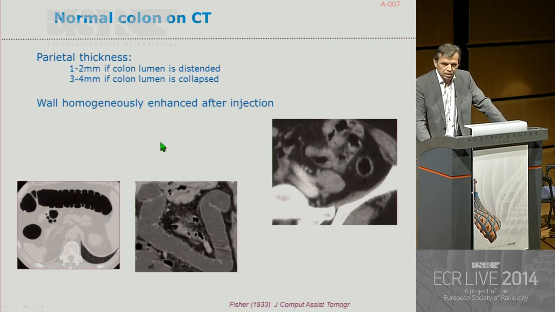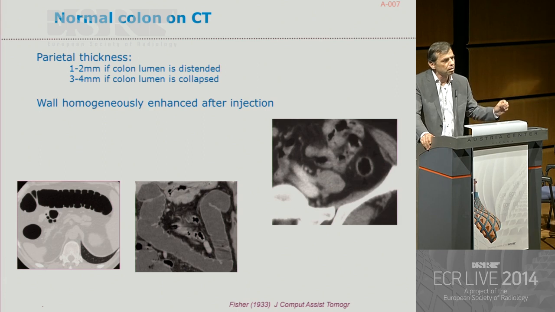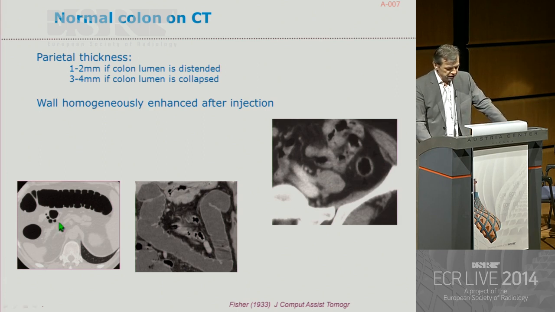On CT, when the colon is distended, the wall thickness should be less than 2 to 4 millimeters. And be careful, like Dr. Schmidt said, when the colon is not distended, especially in the sigmoid and the left colon, it can be up to 6, 7 millimeters without pathology. As radiologists, very commonly we underestimate the diagnosis of colitis, and a lot of patients have nothing and just appear with a thick colon wall. Here is a normal CT, and you almost cannot see the wall, which is less than 1 millimeter.